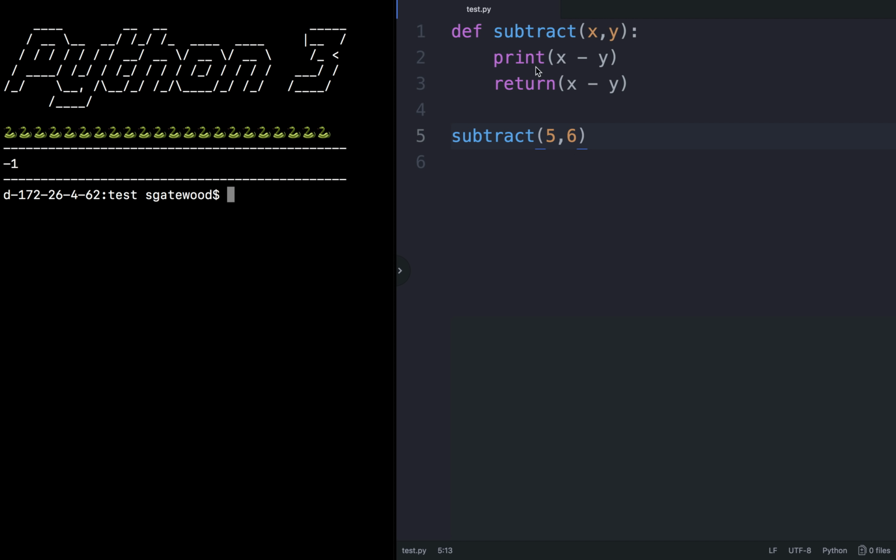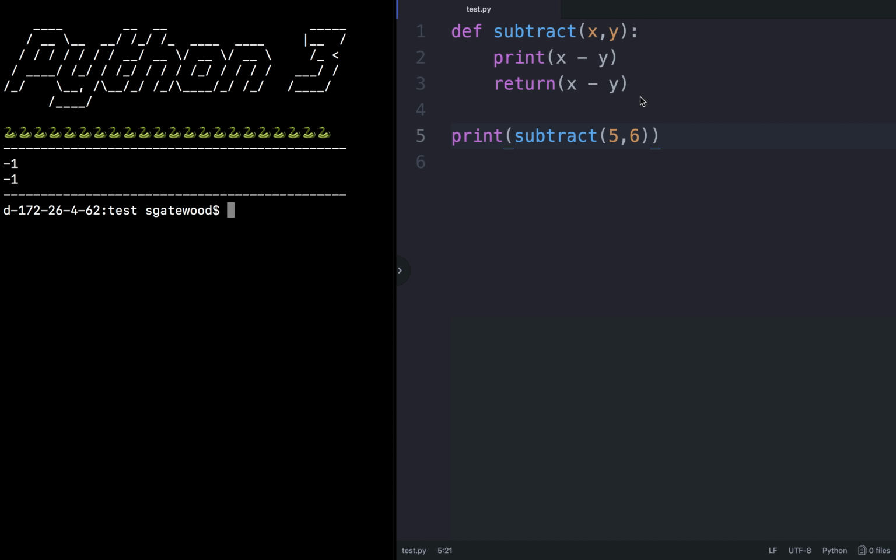Then this will actually print out that -1, and then we actually returned and printed. So I guess we could also print this and it would give us it twice. But yeah, remember, you actually have to call the function. A lot of times if you have a complicated function, you're just like, man, that's a lot of stuff, right? So then typically what people do is they just come up here and copy that.